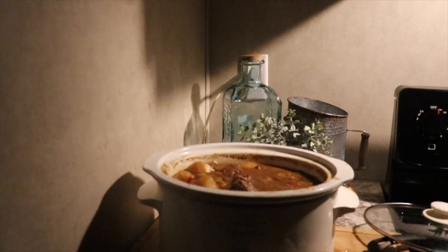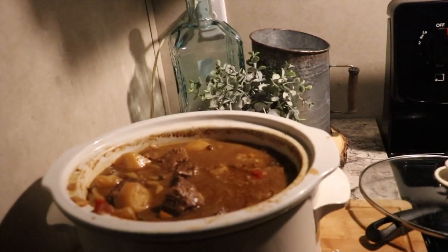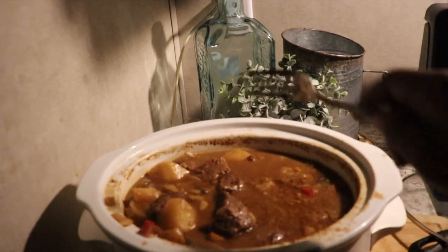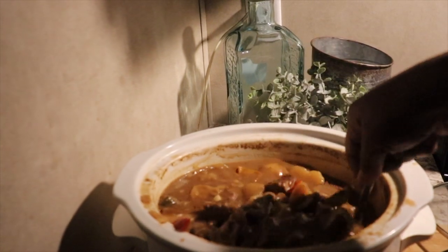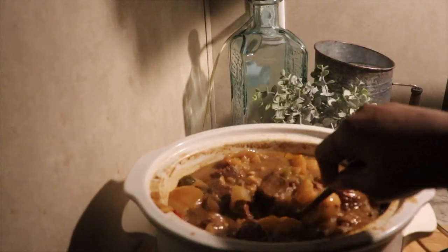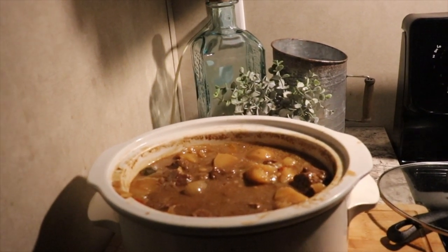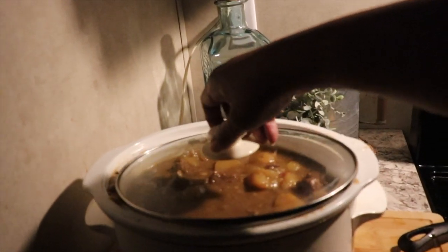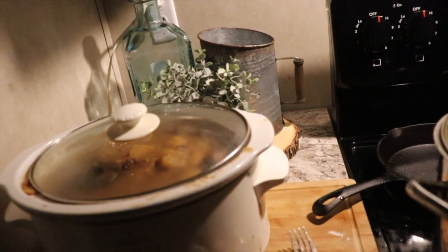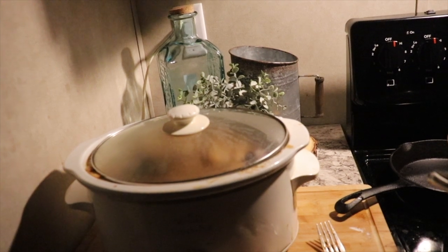All right, 4:42. That's what it looks like. So good. It looks so good. I gave it a little taste. It tastes a little different than regular stew meat, the Angus beef. I don't know. I'm going to add a few seasonings. I've turned the pot off.